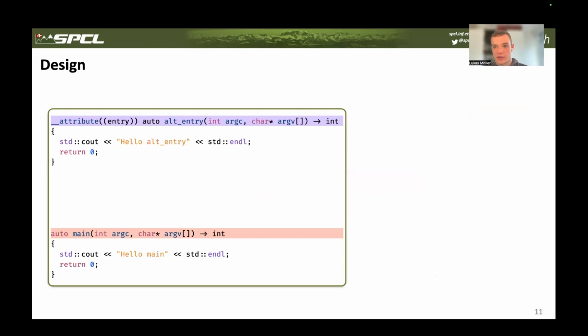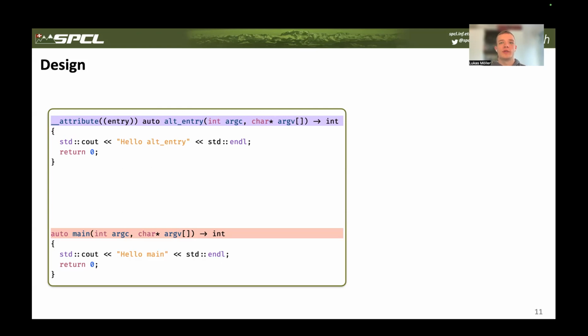So how exactly was that task type that we saw in the previous example special? The generic task type defines something that we call an alternative entry point, a concept that we are introducing. Alternative entry points are special functions or methods annotated with an entry point attribute as seen here. Normal C++ programs have one single entry point, the main function. It gets arguments from the operating system and is where the execution seems to start from a user's perspective. Alternative entry points exist in addition to the main entry point and are replacements to the main entry point to some extent. They get the same arguments from the operating system, but they can execute different code.